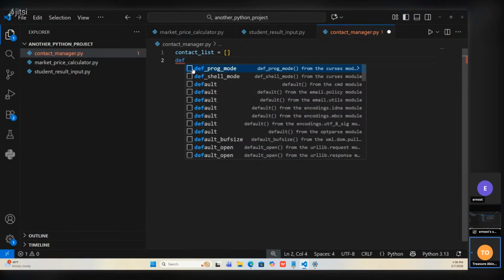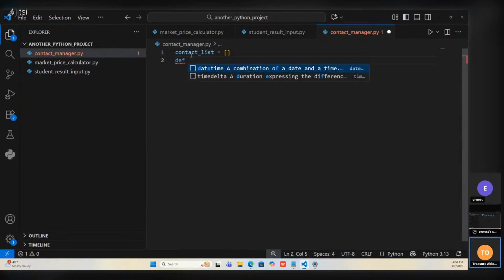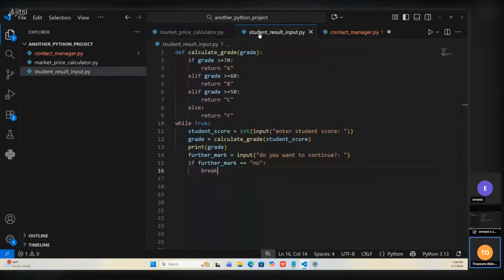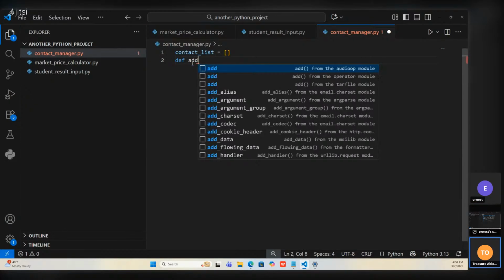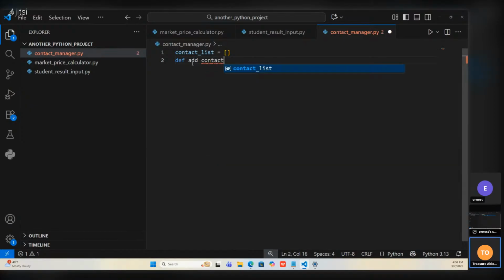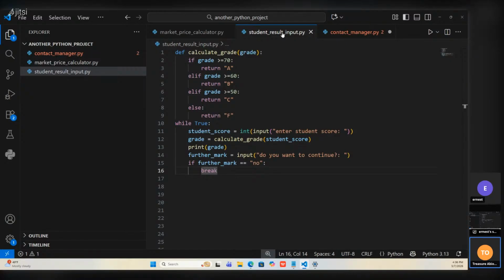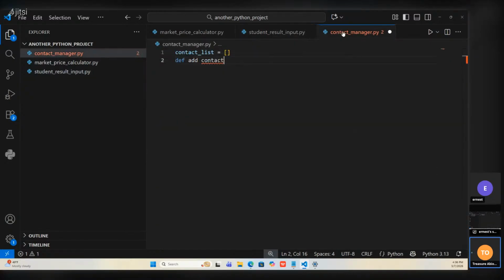What the function should do is receive user inputs. Call it add contacts. This time around it will not get parameters, so the bracket will be empty. And remember what I told you about naming things, no spaces.